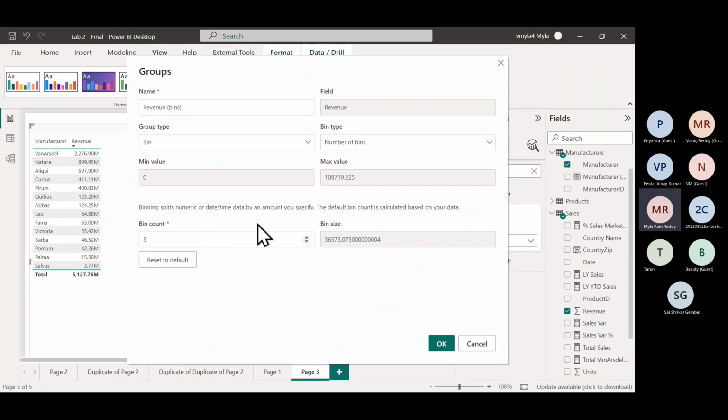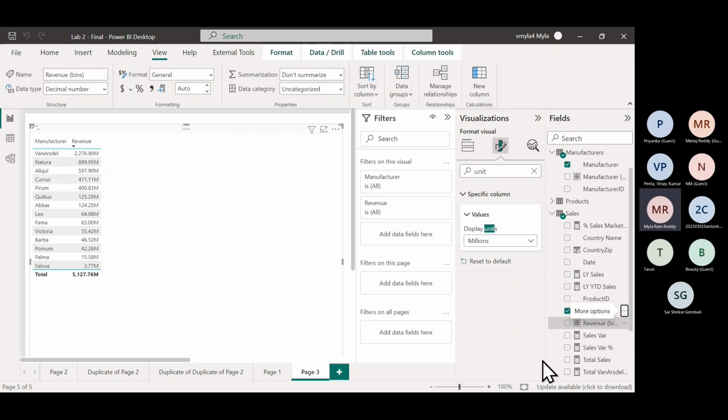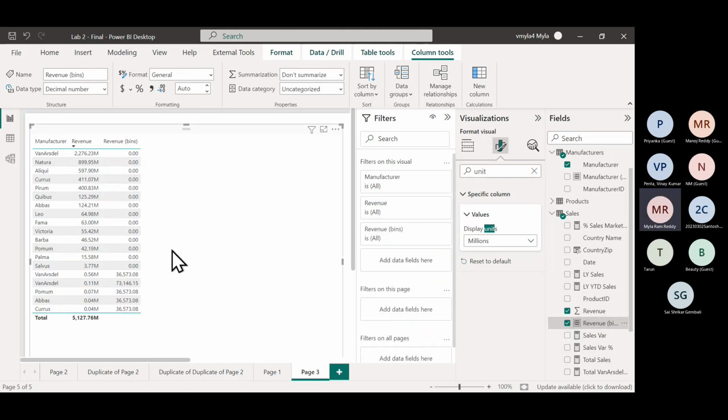This also internally does if-else statements only. If I click here, okay, then it is going to create revenue bins based on this number. Suppose now I have something called revenue bins. If I select these revenue bins here, it says this is the zeroth bin.